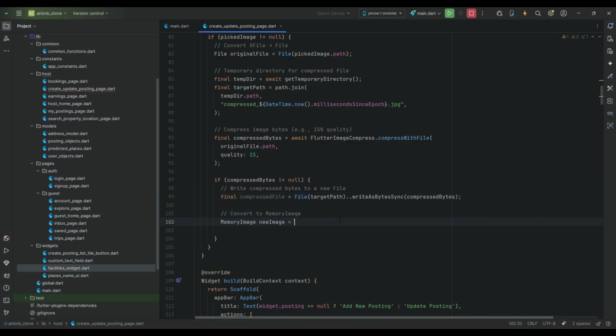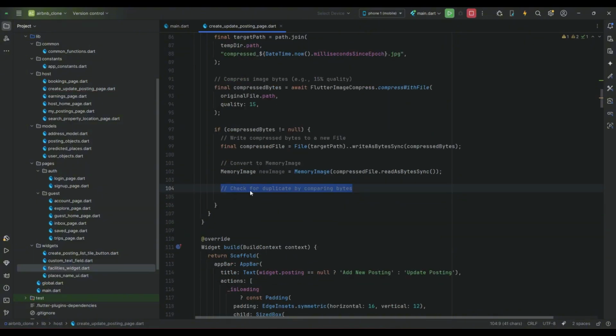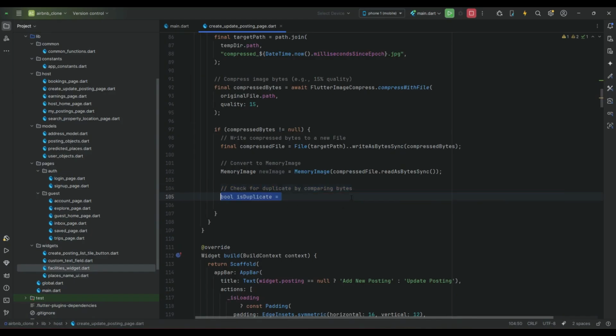Convert to memory image. Then we check for duplicate by comparing bytes. So for example, in the images list dot any image.